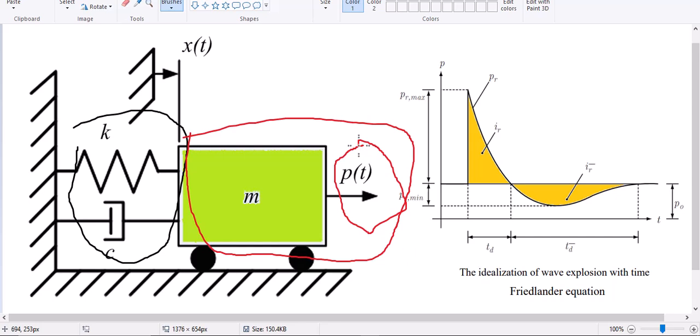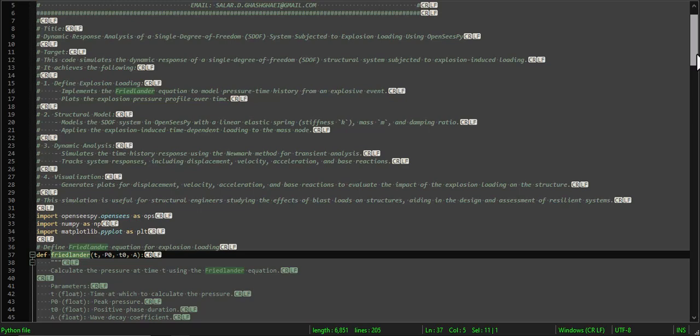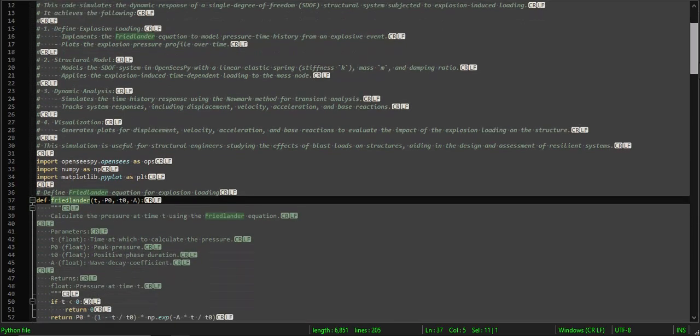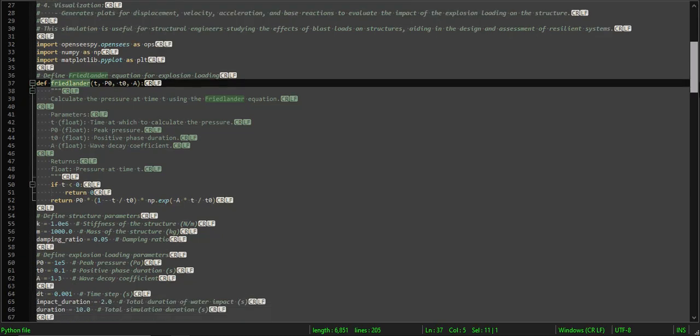So in the first example we use the explosion loading with Friedlander equations. So let's see the OpenSees file. So you see, in the OpenSees file we are going to define the Friedlander equations. This code is available on my GitHub and you can change it with your own data.